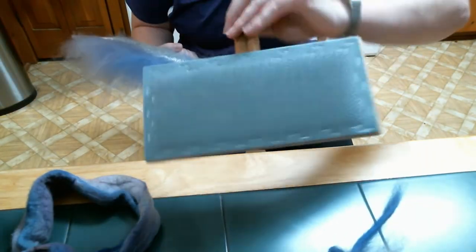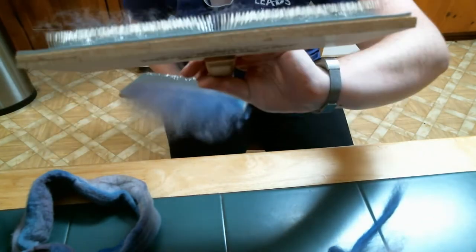Okay, there's still little fuzzy bits on there. But you guys, look at that. Okay, I'm getting better.